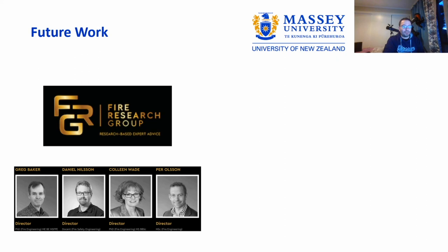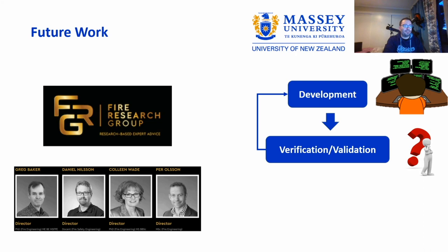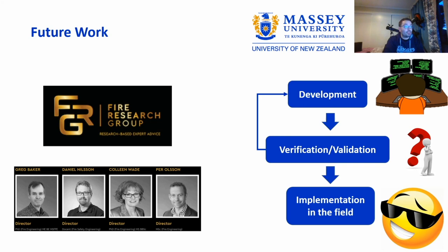I need to say a big thanks to the people you can see in the slide, including you Daniel, for giving us the opportunity to work with this new technology and investigate how much further we can go with the Kinect sensors. Most of the research will be done in our Digital Lab at Massey University, developing the code to automate the process of analyzing data and generating fundamental diagrams. We will then do verification and validation to confirm the code is working and make any improvements. Our final goal is to start implementing this technology in the field, and we hope that after COVID we will have many chances here in New Zealand to test these capabilities.